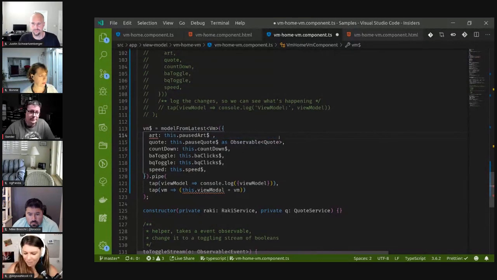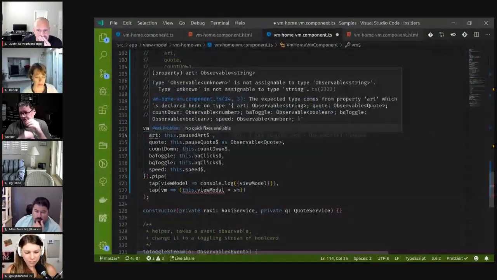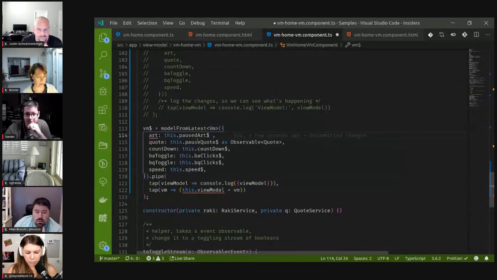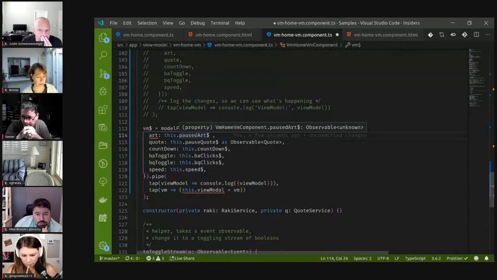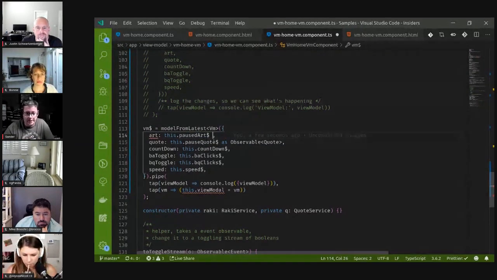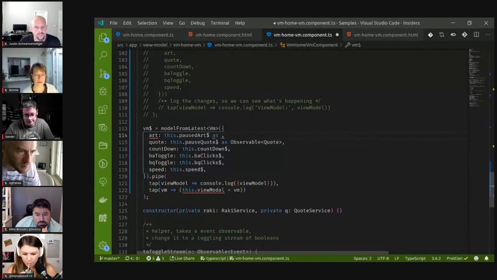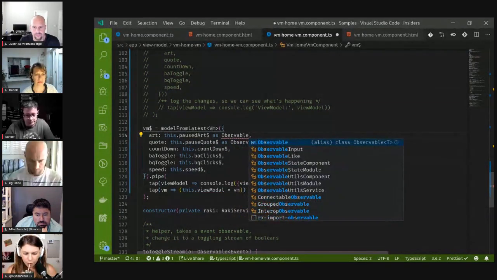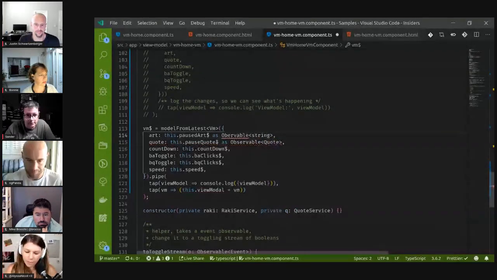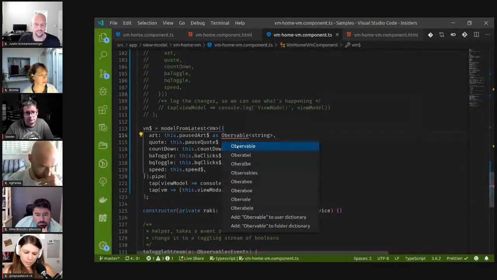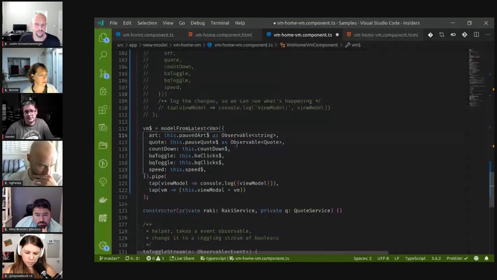It's a little bit better than the previous one because you can see this is now... There's now a red squiggly here because the type is off. Apparently the past part is broken somehow and it gives a type unknown. I know it's okay, so I can put it here as observable. And you see the squiggly is gone if I feed it the correct type. So this is even more type safe than the combine latest.